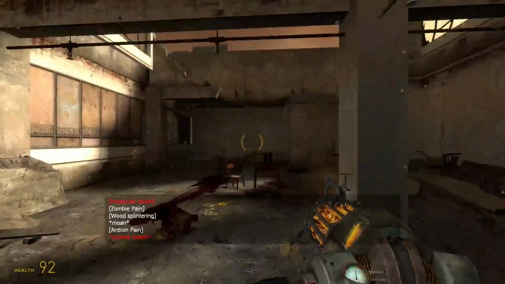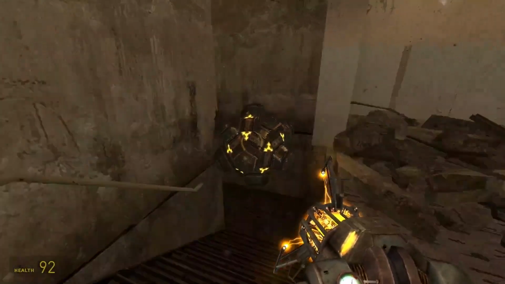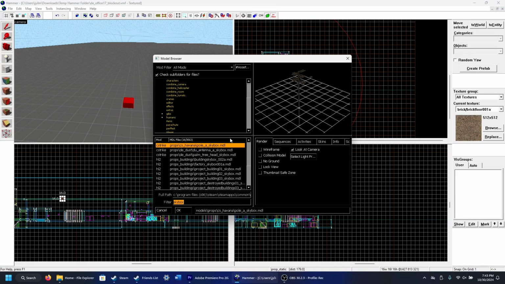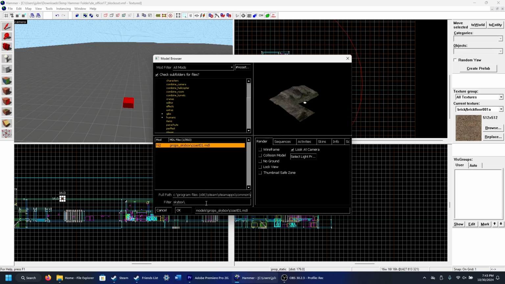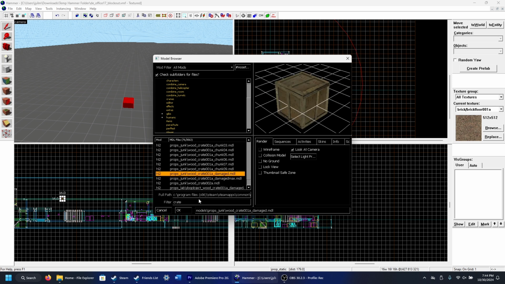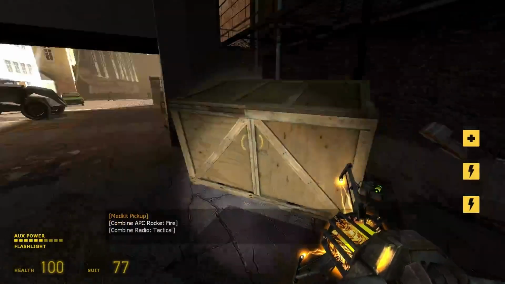However, when you spawn in a prop entity on your map, it will be this red dot of sorts. But we can change that. Let's change the model for this entity by double-clicking the World Model option. From there, you can type whatever you want. If the model is in the game files and mounted correctly, it should work pretty much flawlessly. We will go over custom assets in a future video, so for now, let's just use something that comes with Half-Life 2. Once you find something you like, just press OK, then hit apply. From there, it should show on your map.